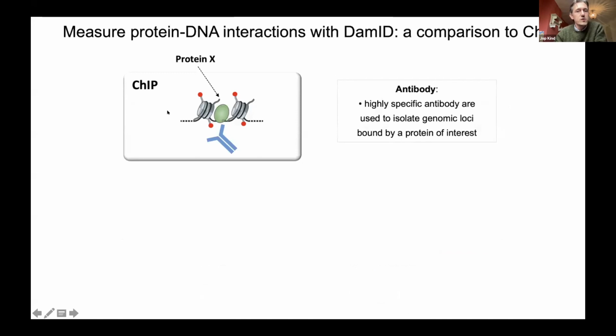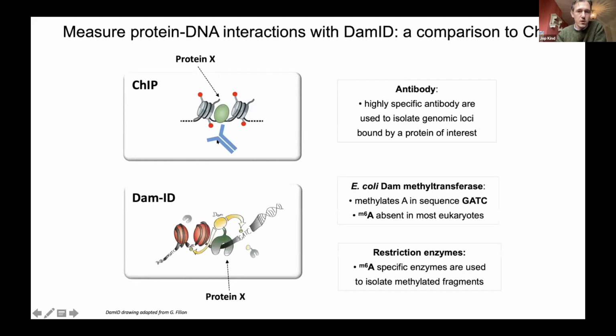As an analogy to a method that everybody knows, chromatin immunoprecipitation, we use a technique called DamID, and I'll take a few slides to explain it because not everybody knows this technique. In analogy to ChIP, with DamID also, you want to know where your protein of interest sits on the DNA. With ChIP, you fixate your cells, and then with a specific antibody, you pull down your protein with the associated piece of DNA where your protein sits, you sequence that, and therefore you identify the regions of the genome where your protein is located.